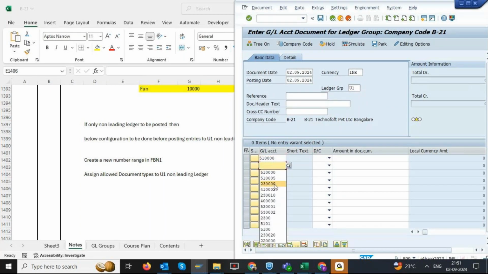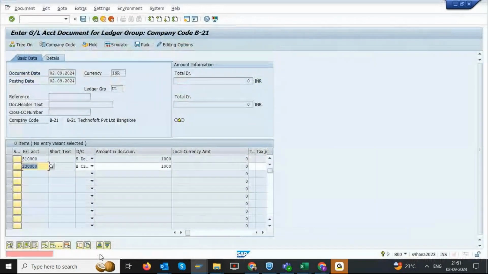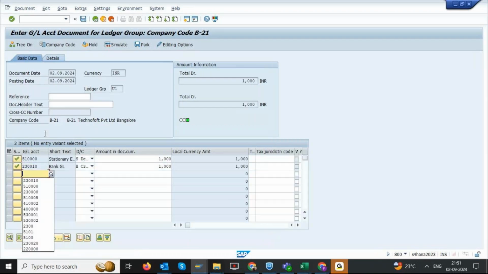So let me take some bank transaction or anything I want to do. This entry is going to be updated only in the U1 ledger. And save it, simulate and save it.